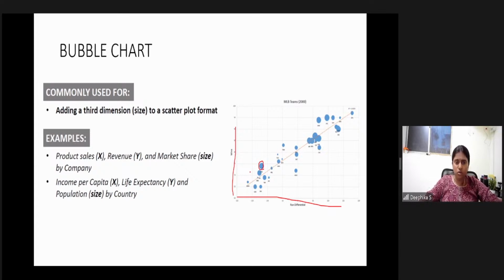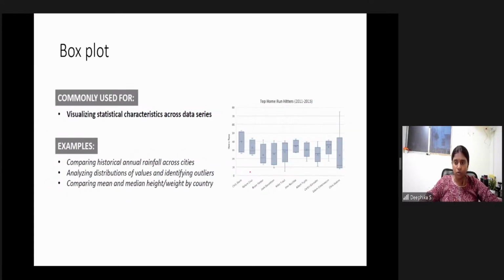This is also a very useful chart, which is very easy to draw in tools like Power BI or Tableau. Okay. Next chart is called a box plot. So this in Excel you would have seen, I think it's called box and whiskers, something like that, right? So this actually means, for example, you are having data for this particular person.